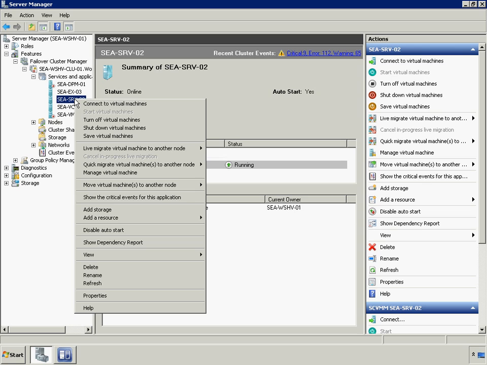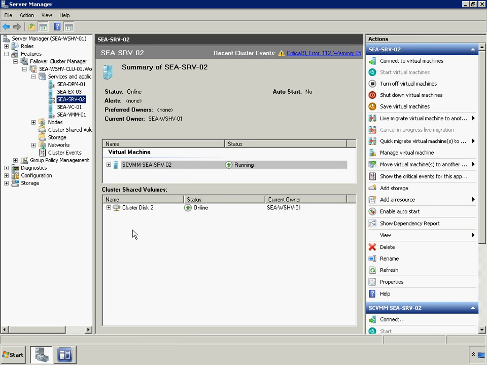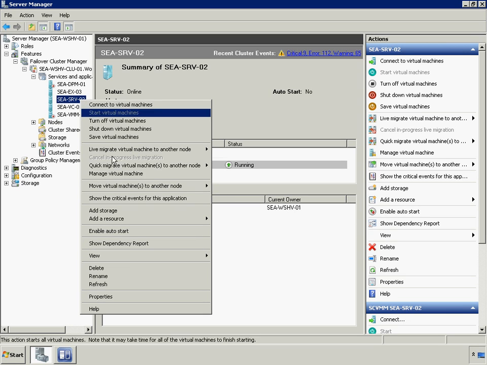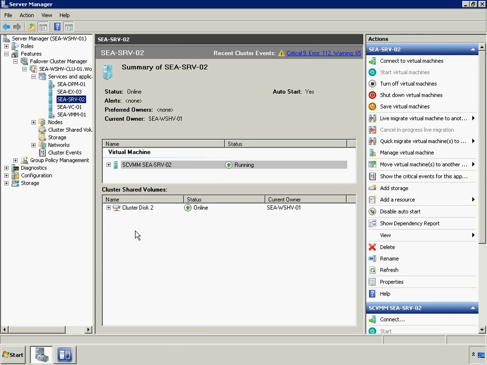Hyper-V R2 helps administrators to manage their cluster environment more efficiently by enabling changes to the default VM failover behavior. If the VM auto start option is set to no, then when a cluster node fails, the VM will not automatically restart. This allows for more effective resource use on a failover node by using auto start to prevent less important VMs from starting after a failover.